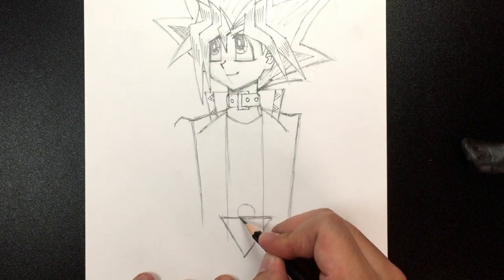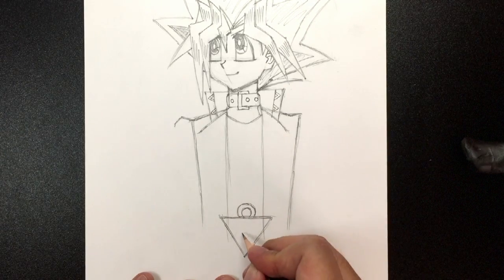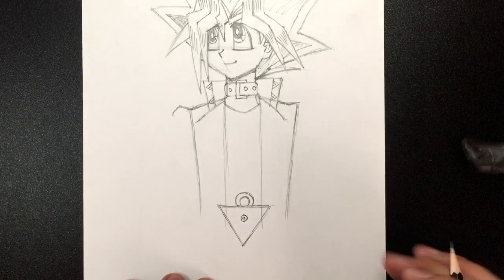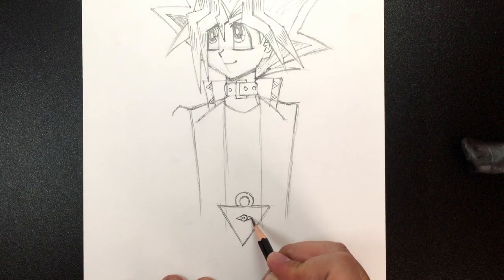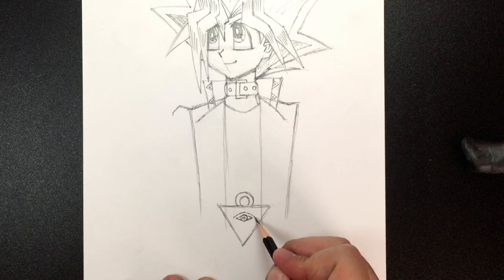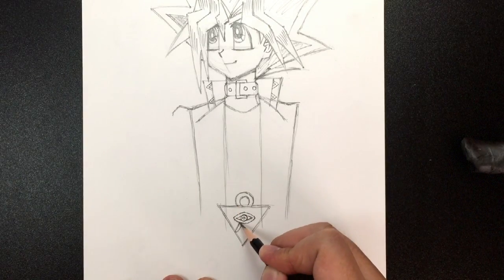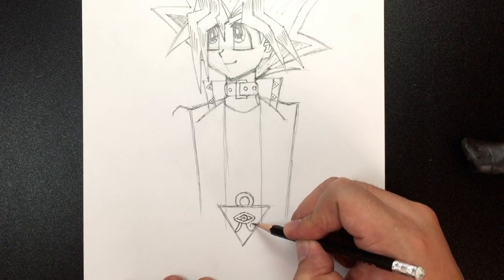Okay, and then here I'm going to draw 2 circles, one inside the other. And then I'm going to draw right in the middle of that 1 circle that size and another one that big. Okay, we're going to make an eye out of that. So triangle right there, triangle right here. And then we're going to make an eye like that. And over here, like this. But what you want to do now is make this little point, and this one sort of curves like that.